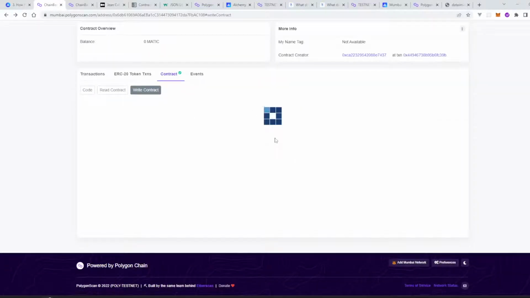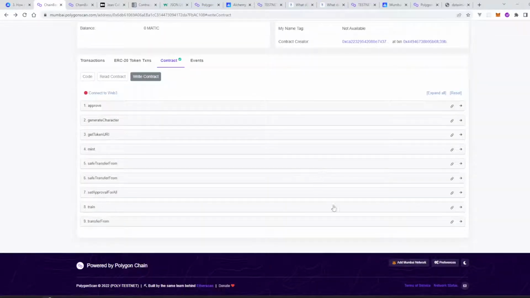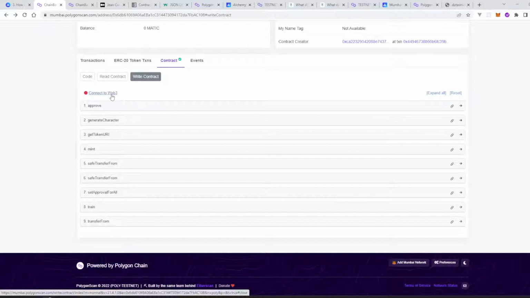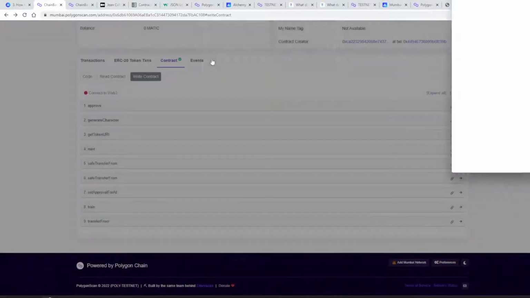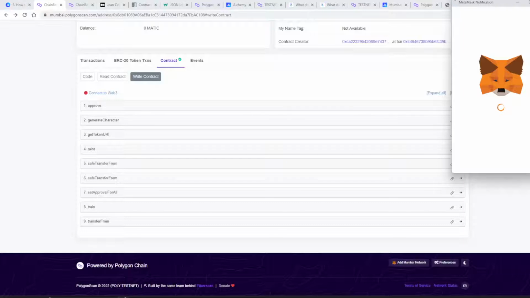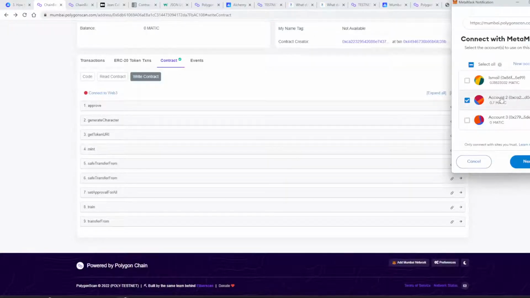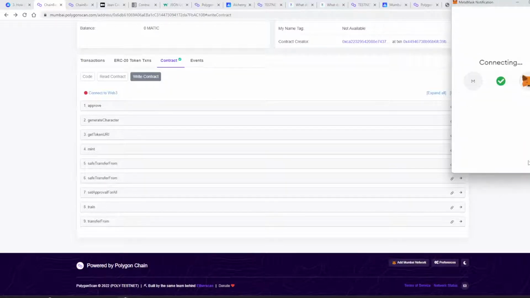So here we are just interacting on the Polygon scan website. Here click on connect to Web3 wallet. Let's connect our wallet. Let's connect account number 2, which has some ether. Now let's connect it.